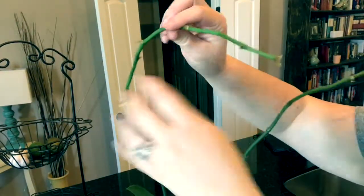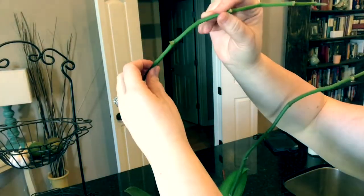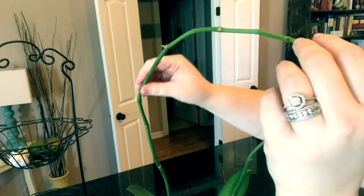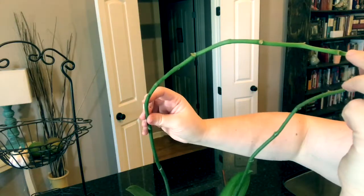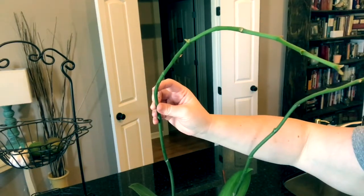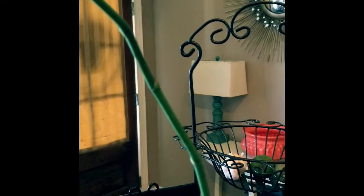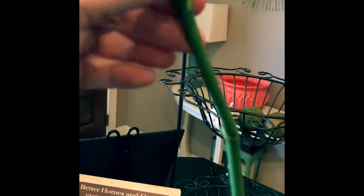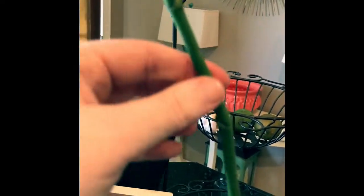What you're going to do is make a cut. You're going to find a node — that's where another stem will produce and it'll also have flowers on it again. So just look for it and make the cut right above it. I'm just going to make the cut right below this one.